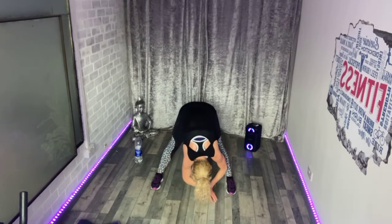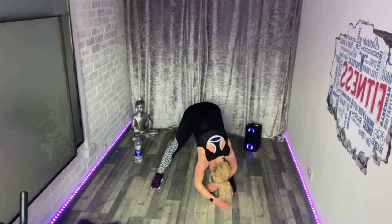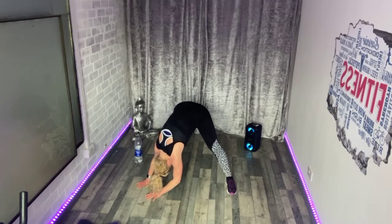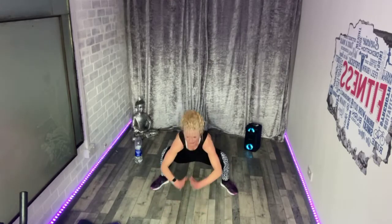Alright, walk your hands over to one side. Stretch through the hamstrings. Alright, walk your hands across to the other leg. Don't forget, we're pulling up through the quads. It'll allow the back of the legs to lengthen a little bit more. Alright, walk back to centre, come into squat. Lift your chest, rise up, breathe out.